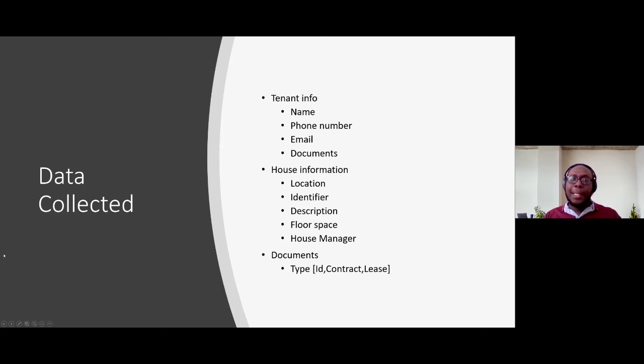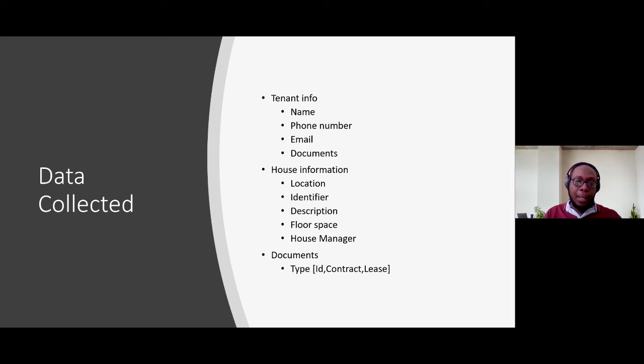In this case, the data that's collected is the tenant information, which is the name, phone number, email, and documents. This is just gotten from the form that they give out during the lease step. The form would contain personal information for the tenant, which is the name, phone number, email, and a copy of the ID. And then there's a part which is filled by the organization, which contains the house information.